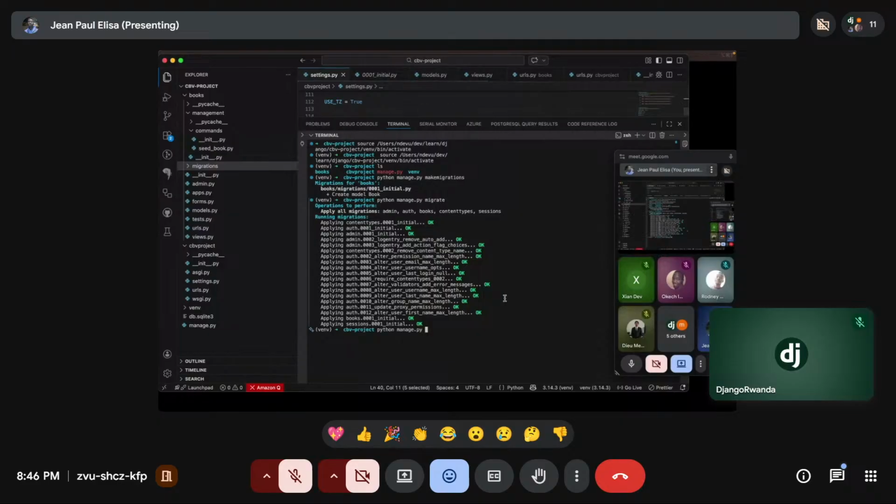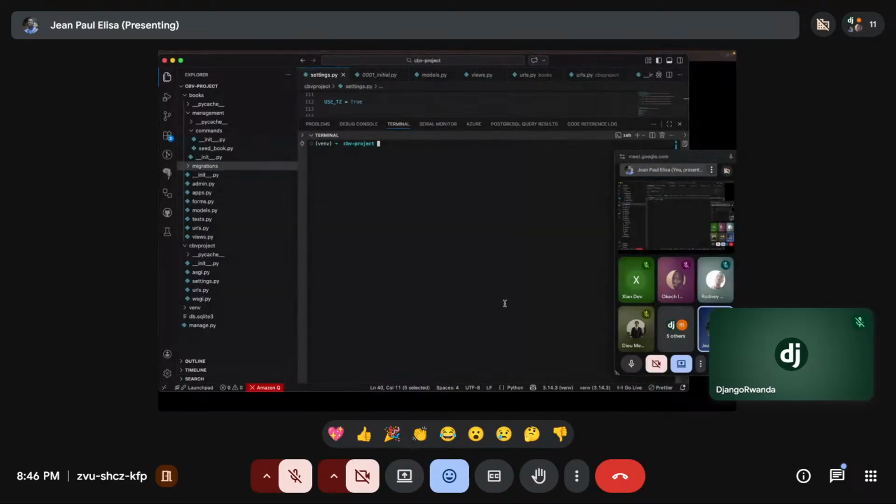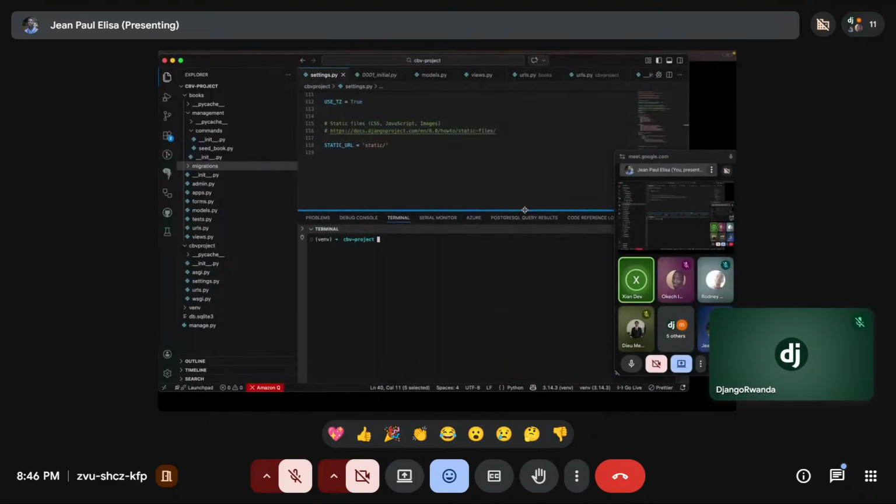When you start, no, it's runserver, not start server.